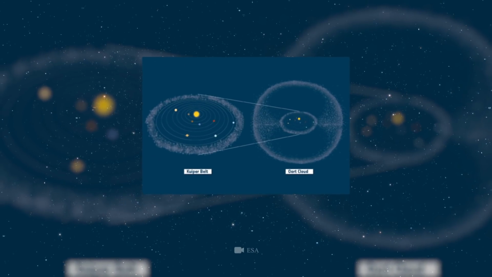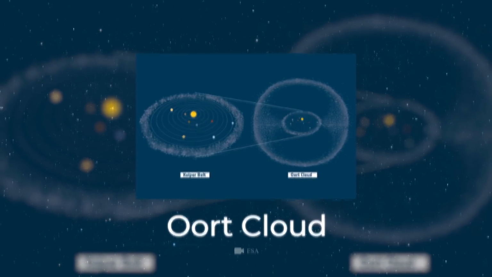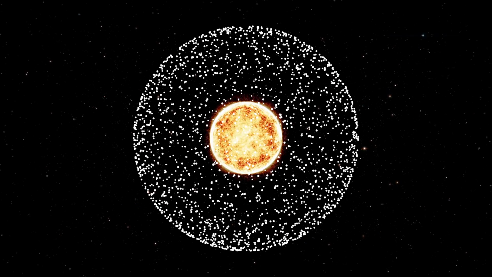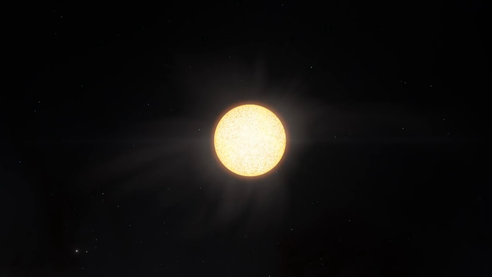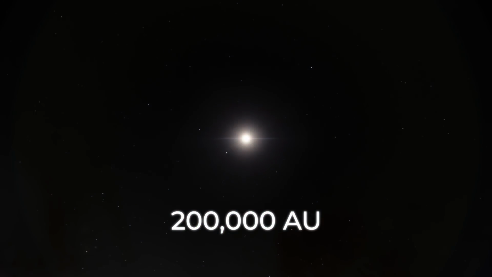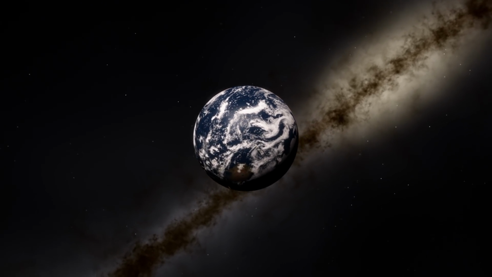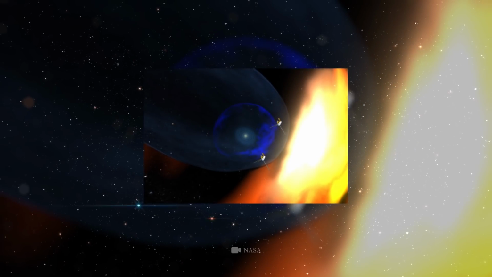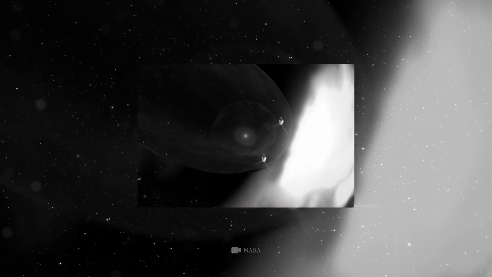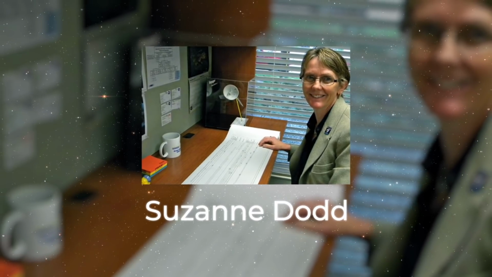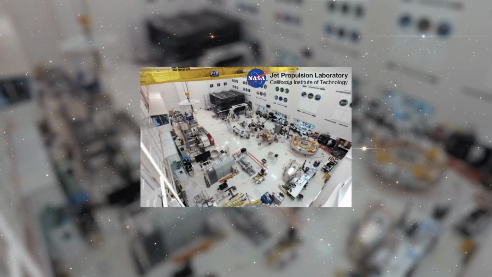This border is located on the outermost edge of the Oort cloud, a group of small objects influenced by the gravity of our sun. And it extends to a distance of 200,000 astronomical units from the sun. But while our wanderers forge through interstellar space, humanity has a chance to uncover part of the mysteries of the heliosphere and heliopause. There will also be no photographs in the heliosphere and beyond, and there's nothing to take pictures of there, said Suzanne Dodd, project manager for the Voyager Interstellar Mission in NASA's Jet Propulsion Laboratory, or JPL.